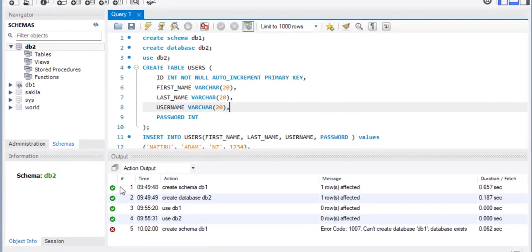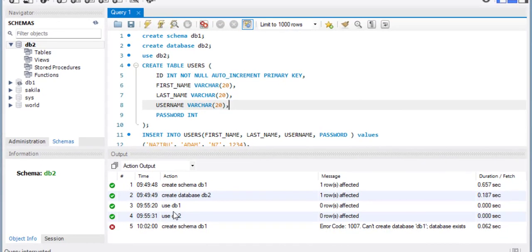The ones that show green were the previous commands which we ran. But this one, take a look at the time: the one at 10:02 fails. And what does it say? It says can't create database db1, database exists. So it tries to run this statement, and because of that everything else failed down the line.